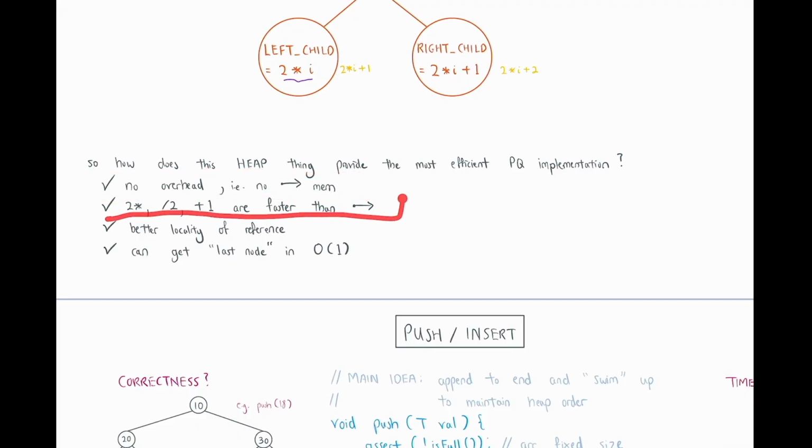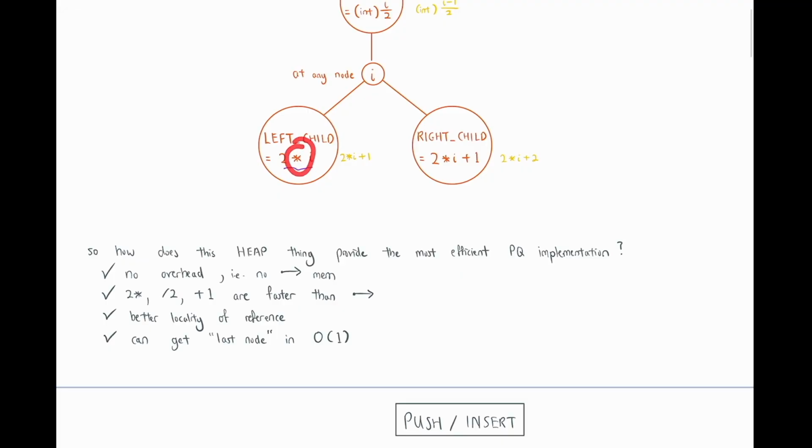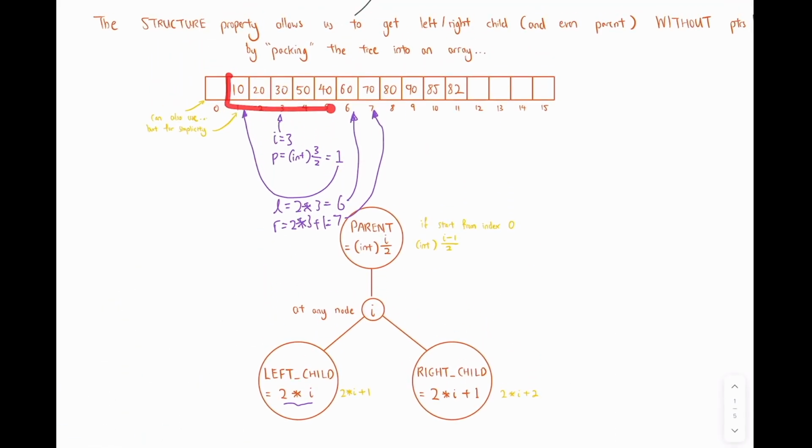And also, if we're really trying to count the cycles to a minute extent, we can see that using the math formulas, the multiplication, the addition, and the division, are all faster than the dereference operator. So this is another advantage. And then this is also a huge advantage: the next one is a better locality of reference. Remember that the array representation, especially in C and C++, is the closest to the metal.